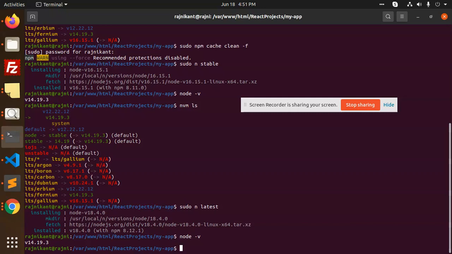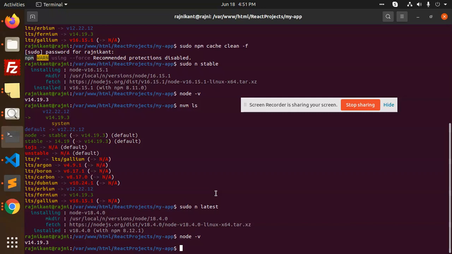If I want to switch between the node versions, in the next video I will show you how we can switch them. Currently it's 14. If you want to move to 12, 16, or others, we will show you in the next video how we are going to switch between the versions, or you can use the default. Okay, in the next video.